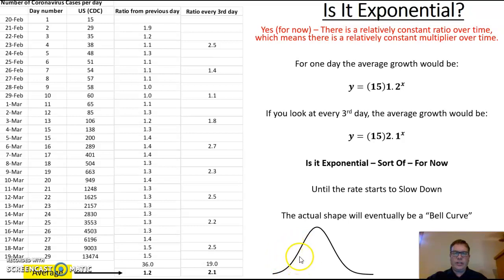But eventually it's going to kind of slow down and it's going to reach a peak. So these models here, like this one, wouldn't be good forever, because otherwise it would just keep on growing exponentially forever. That's not the way it's going to work. Eventually it'll peak. We've seen this in other countries already. And then it'll go through a phase of exponential decay. That's getting smaller is what that means. So getting smaller and smaller. So that's going to be at some point kicking in.